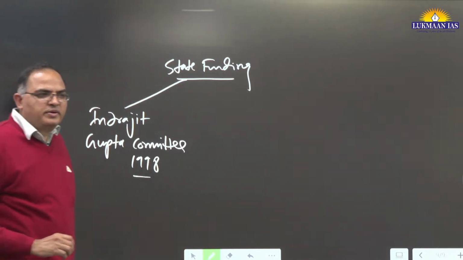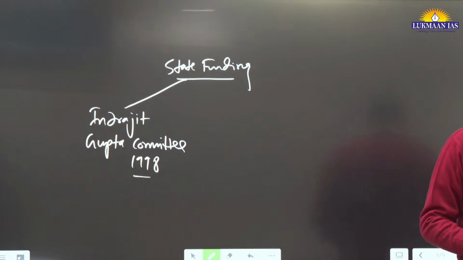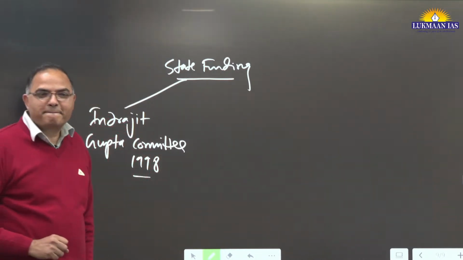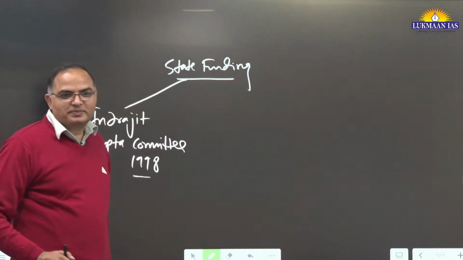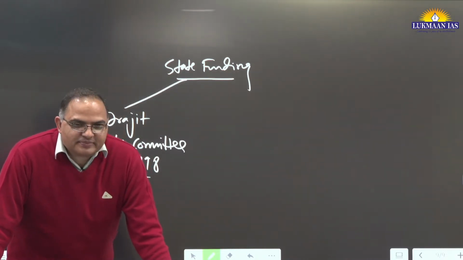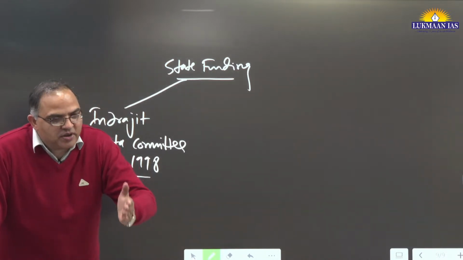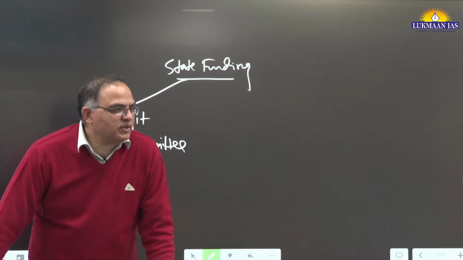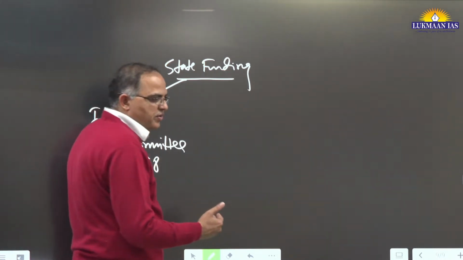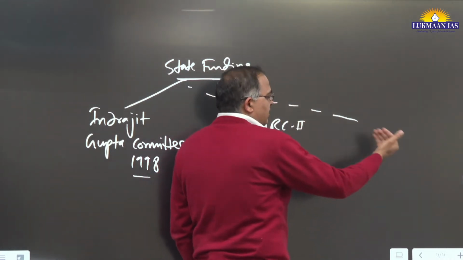Do you think any committee has recommended complete state funding of elections? It is a very simple question: which of the following committees has recommended complete state funding of elections? No committee has recommended. Although the Law Commission, after Indrajit Gupta, has given that it is desirable, although it supported the Indrajit Gupta committee. It starts with the Indrajit Gupta committee, whether we should have state funding of elections or not, and it goes to the Second ARC and the Law Commission also.